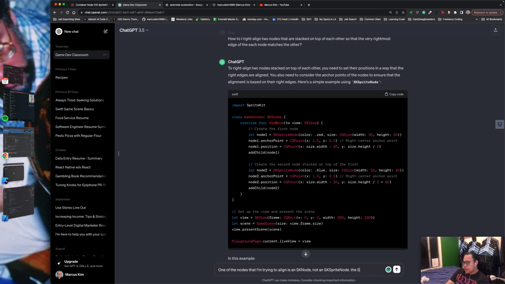The SK node does not seem to have an anchor point property.